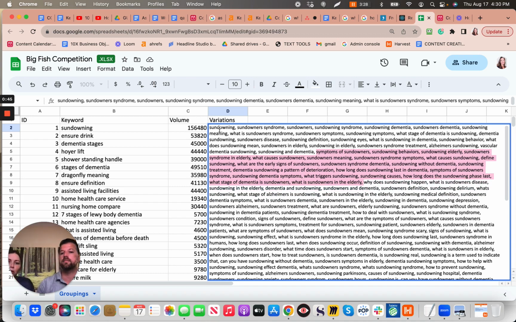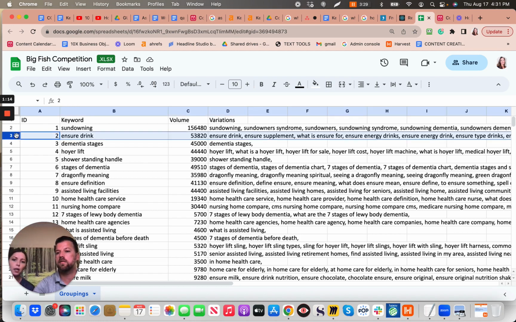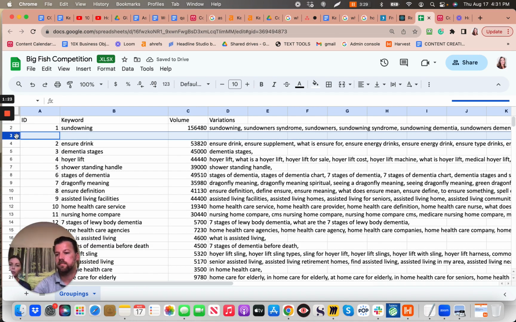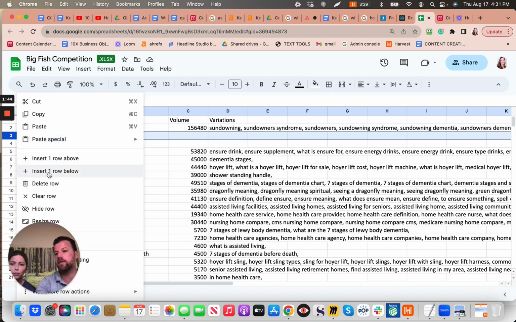These are the alternative keywords. But we do want to choose the article themes by the 1, 2, and 3, because this is all organized by volume. So we want the main keyword of articles 1, 2, and 3 to be high volume. I would suggest choosing the main keywords of the 3 articles on Sundowners to be the first 3 in that paragraph, and then choose like 10 alt keywords from there on. I just inserted a couple of these rows here, and the way you do that is you hover over the number over here, and if you're on a Mac, you push Control and click there, or you just right click, and then insert one row above.